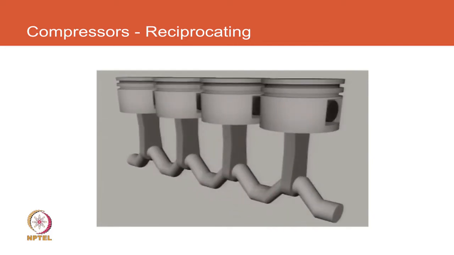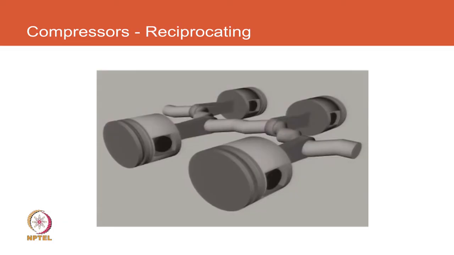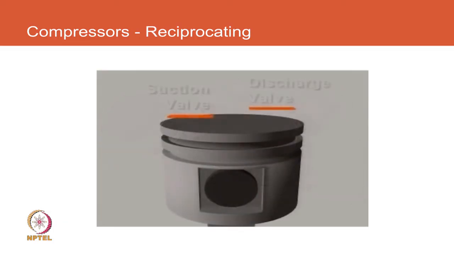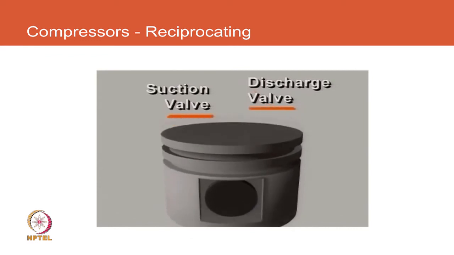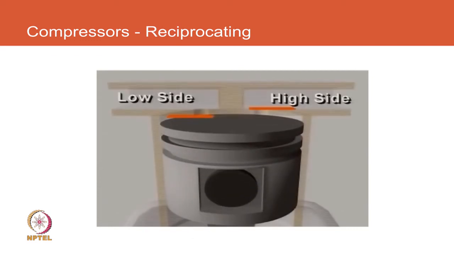Now you can have a single cylinder compressor, or you could have multiple cylinders, you could have them inline, you could have them in a V shape, and all those opportunities are there. Just like in automobile engines, the same thing happens in compressors. The higher the size, the more the opportunity to reduce vibrations and improve energy efficiency by playing around with different layouts.